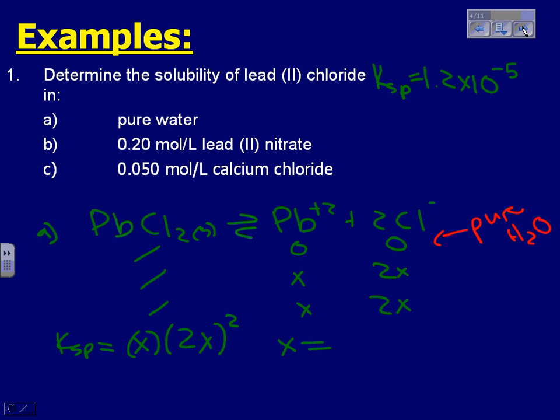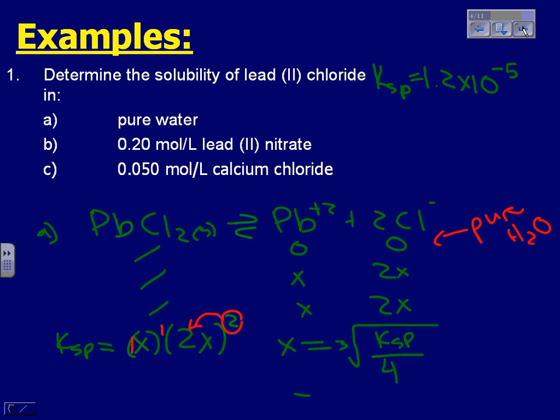1 and 2 determines the type of root we need. Yep, cubed root. The 1 plus 2 is a cubed root. Then it was KSP on top, and then what was on the bottom? 4, because it's 1 to the exponent 1 and 2 to the exponent 2, right? Because the exponents come from here. There's my 1 to the exponent 1. That's where the 1 to the exponent 1 comes from, because there's a number 1 in there that we don't write down. And there's the 2 to the exponent 2, which means we end up with a 4 on the bottom.